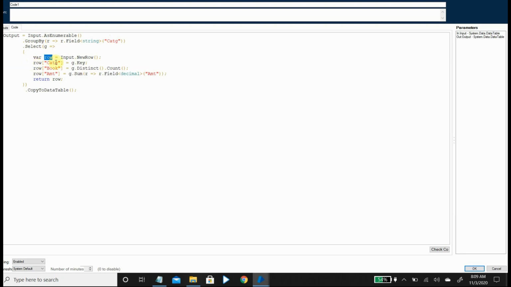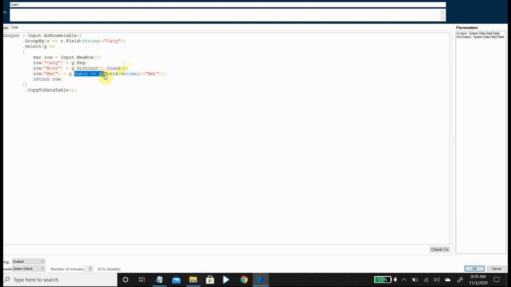So the first column we need is category, based on which we are going to sum up the amount and count the books. So the second column is book, which will contain the distinct number of books. The third column is amount.